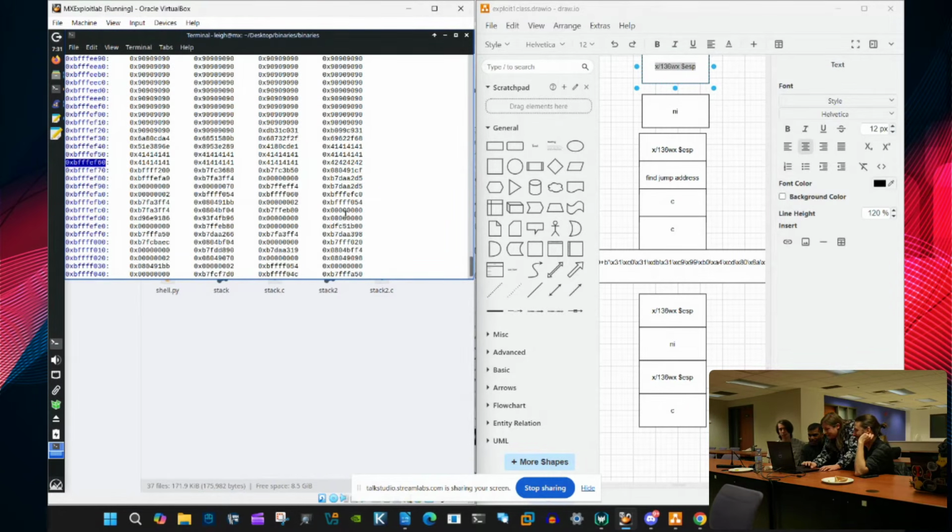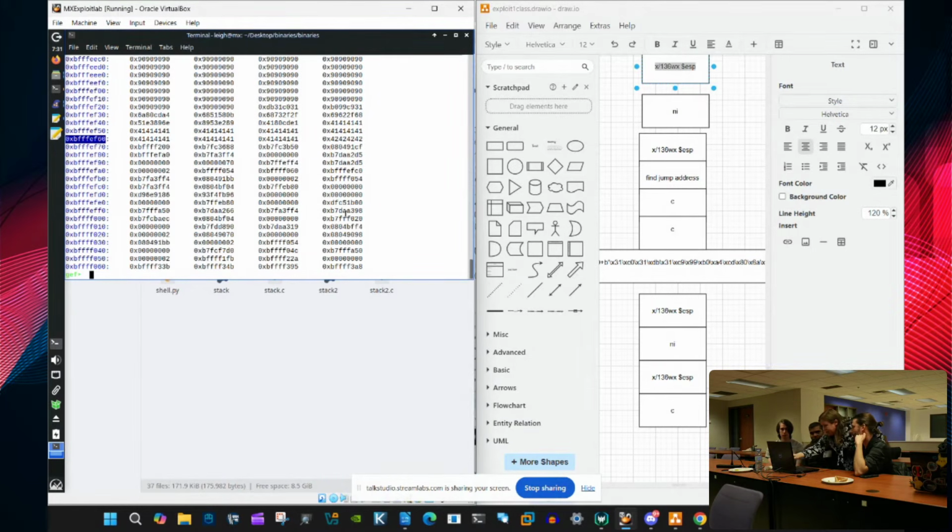So now we just put in 268 A's, that's the size of our buffer, and then we overwrite our return address with these B's. The return address is going to be where the jump backwards goes, jumps back into NOPs, and then hits shellcode and takes over. So actually, I'll let you do that. Copy that one, have a look at your stack, hit next instruction, have a look at your stack again, and see where everything lines up.